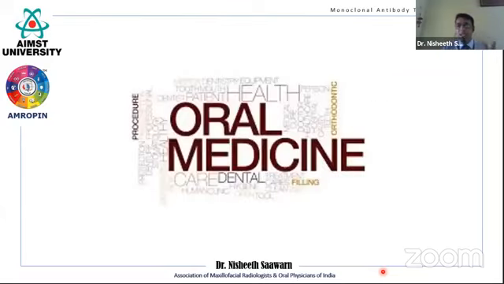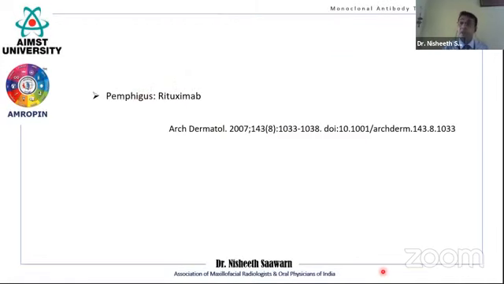Because the scope is limited, seeing the guidelines, the scope of oral adverse effects and the way they are administered, it is difficult to use them in a dental setup or a private dental clinic. You need to be in a hospital setup. If you're working in a hospital setup with specialized doctors who are trained in this, we can always use it in oral medicine. So let's see where all we can use it. Most important is pemphigus. For pemphigus, the most commonly and most successfully used drug is rituximab. Right, I've already discussed this.